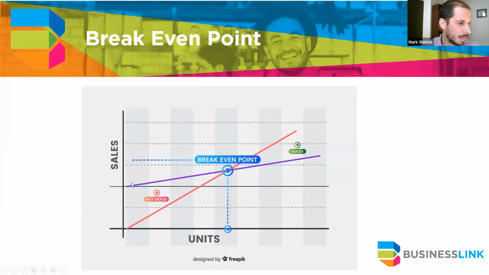And then everything beyond that, our purple line, is our variable costs per unit. So every time you sell that scrambled eggs, it's costing you something, but you're earning a little bit more in profit. Our break-even point is where these 2 lines come together. So at what number of units does the total sales we have equal the total costs that we've incurred? Anything beyond that point, any unit we sell past that, we see our red line is above our purple line, which is our total cost. That's profit.